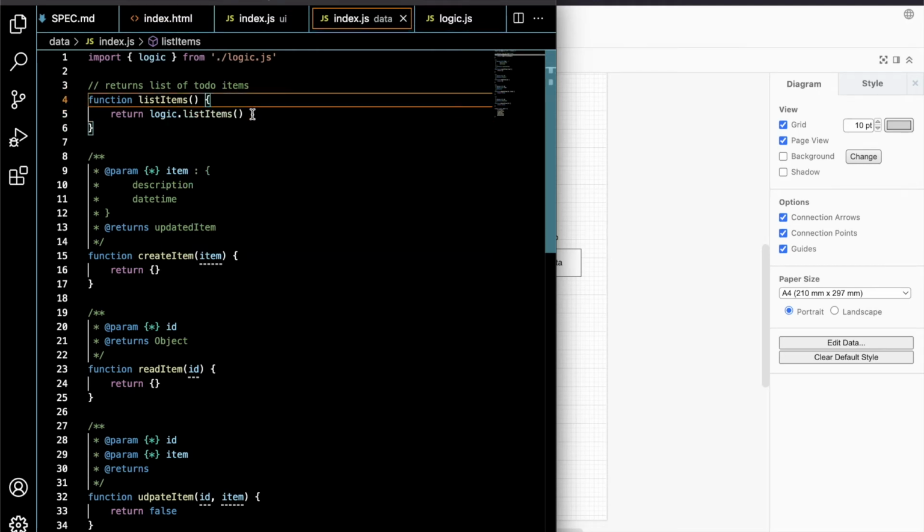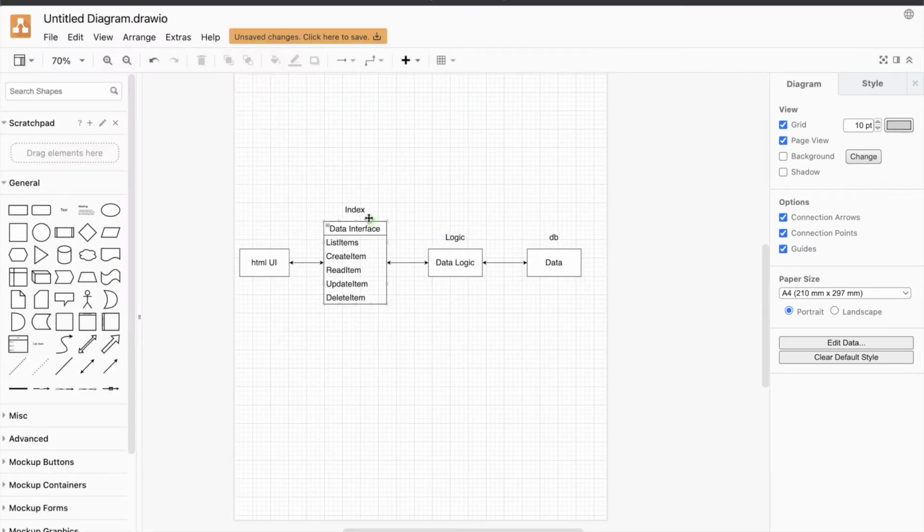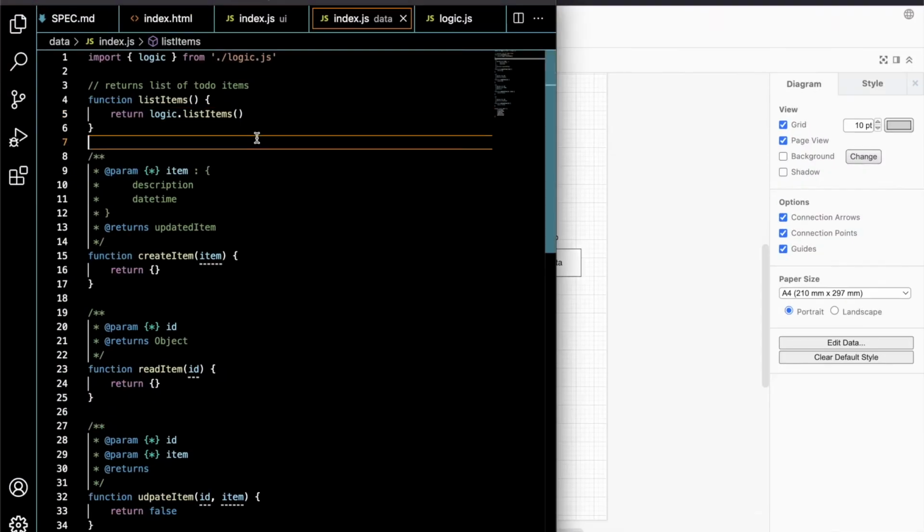It looks redundant, but I think the reason we did it this way is so that we can be very deliberate about what we are exposing to our HTML interface or the outside world, let's say. And so we'll keep our data logic in this file, and this file just basically has a list of functions we are exposing to the outside world being the HTML.